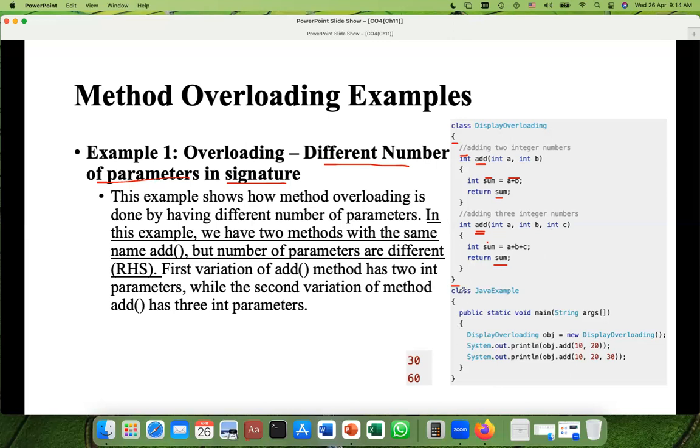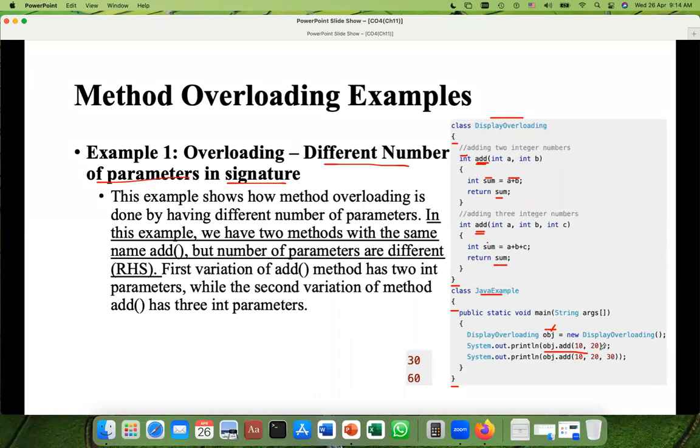And then now we are writing another class. The name of the class is Java example, and then we will use these overloaded methods. Starting, ending in the main method. We are first going to create an object of this class, because we want to use this information. So display overloading obj is the name of the object, and new display overloading, you know that. Through this object, I can call this add method by using the dot operator. So obj dot add, I can call it.